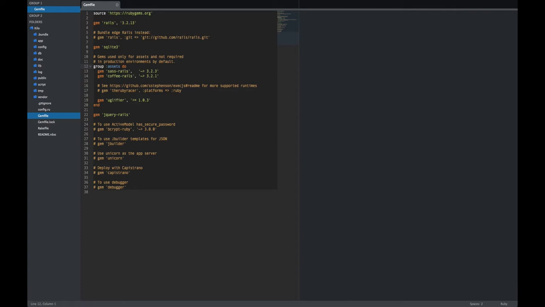It's so confusing. People don't realize how confusing this is. What the hell does that do? What you could do is have these available in your development environment and then run assets:precompile. There's a rake task to precompile the assets, and then you wouldn't need to have these gems in production.